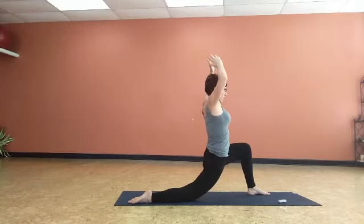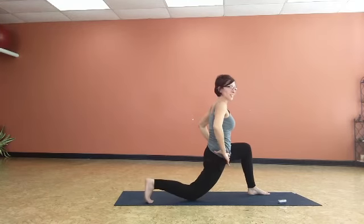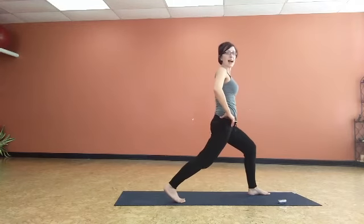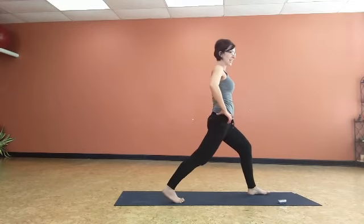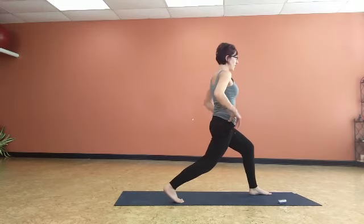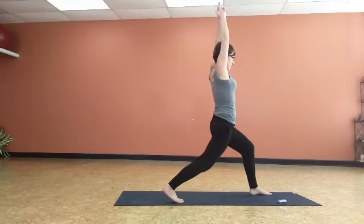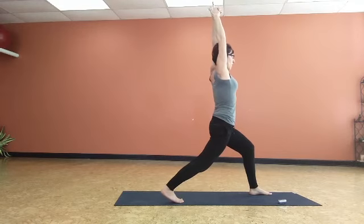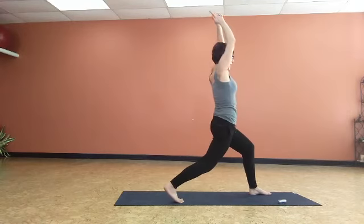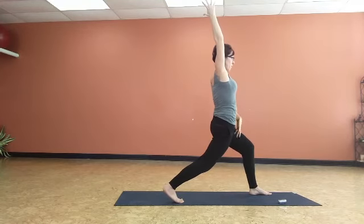Either keep reaching or bring the hands to the hips. Curl the back toes under, lift the knee, take a small step up with the back foot. You're on the ball of the foot, not on the heel. Hips are squared forward, toes are squared forward. Level the hips, let's reach again. Inhale through the nose, exhale, keep anchoring the arms, keep hugging and squaring the hips. Try not to overlook that really important piece of what the pelvis is doing.